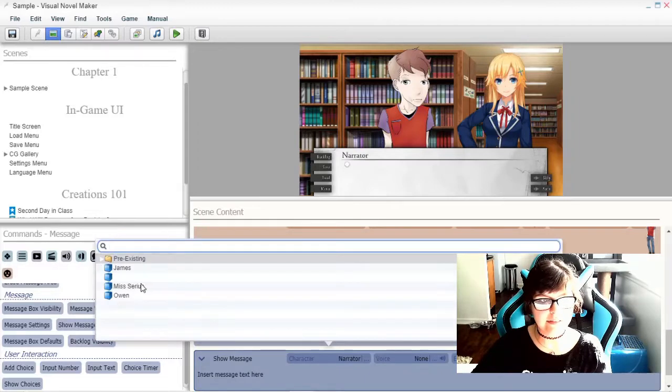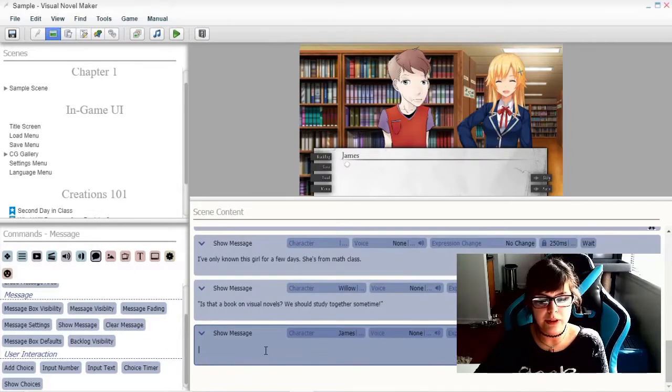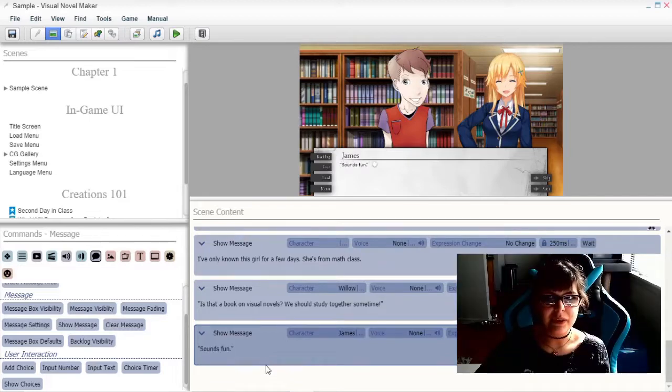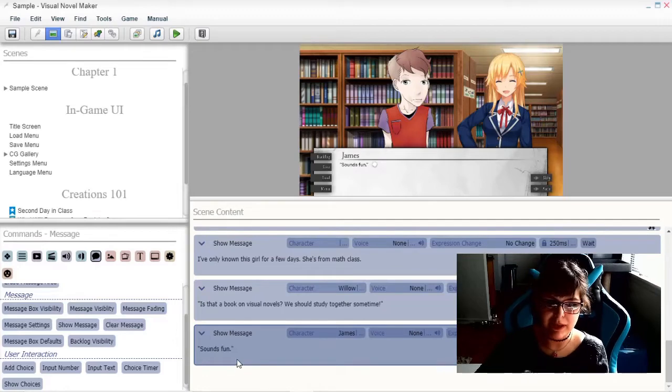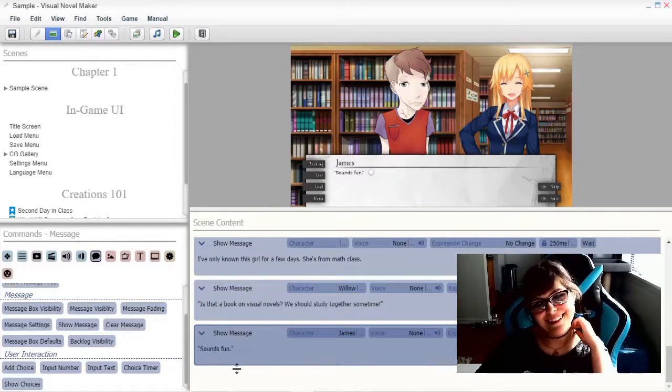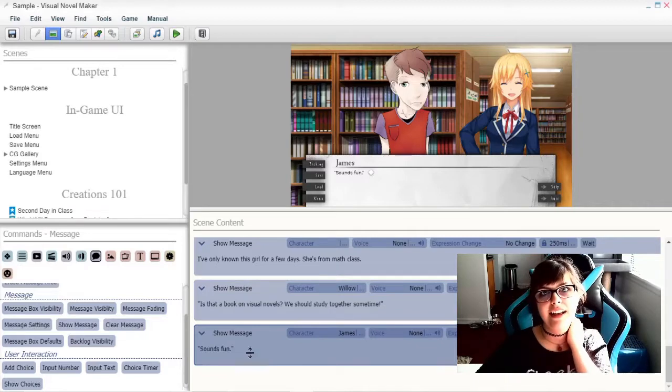So they're kind of acquaintances, but they don't know each other so well yet. And she will say something else. James will agree. I don't know, his smile is a little too intense. I feel like we should just keep him as... It seems like everything he says is sarcastic with his expression. Maybe I should give him a better expression in due time.